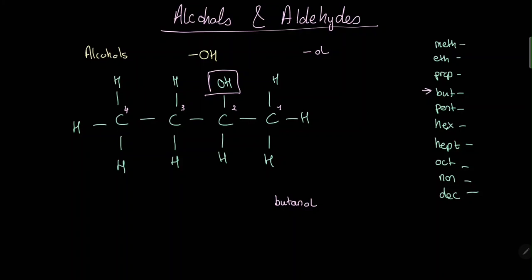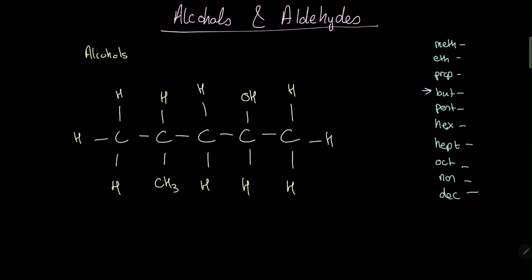And I also just want to show which carbon the functional alcohol group is on. So it's going to be 2-butanol. Now I want you to take a second to tell me if it's a primary, secondary, or tertiary type of alcohol. So if you look at the carbon that's connected to it, that carbon is connected to 1 hydrogen and 2 alkyl side groups. So it's going to be a secondary alcohol.